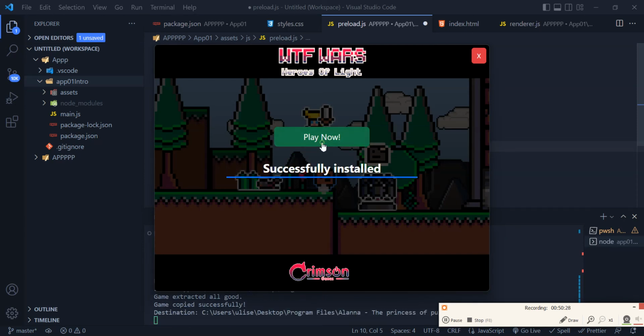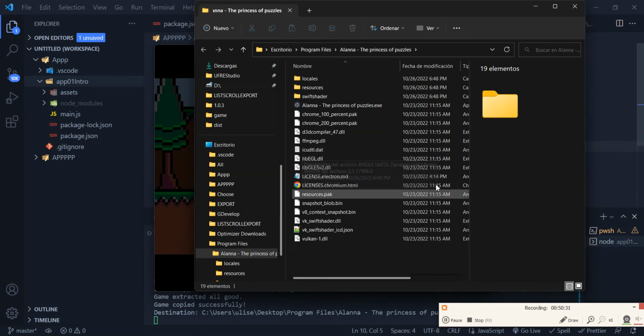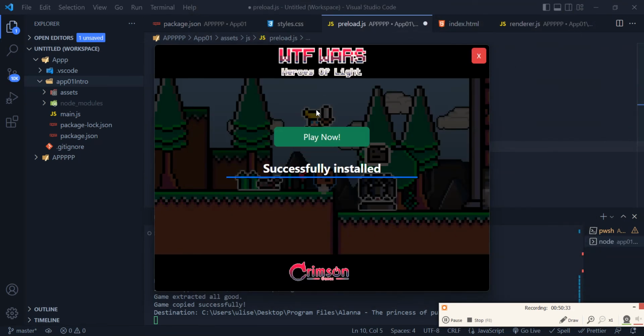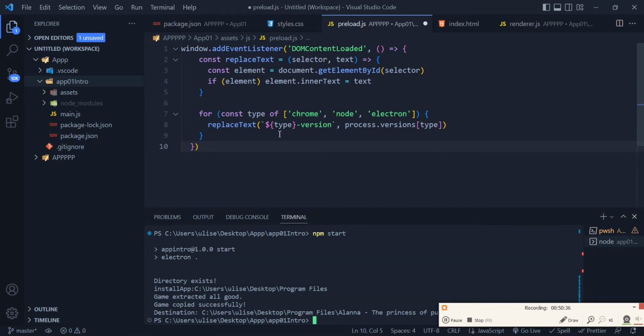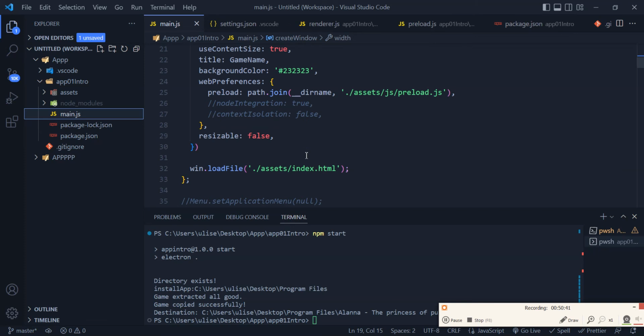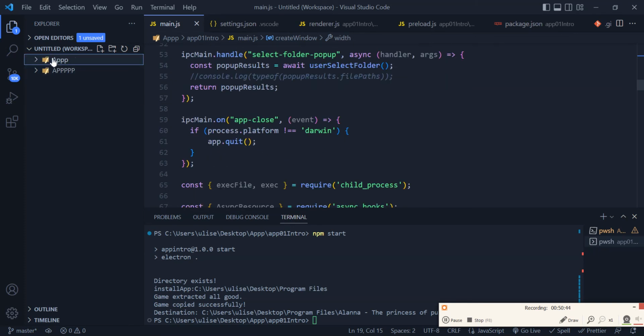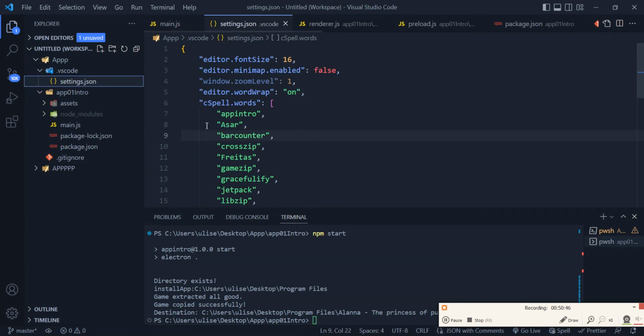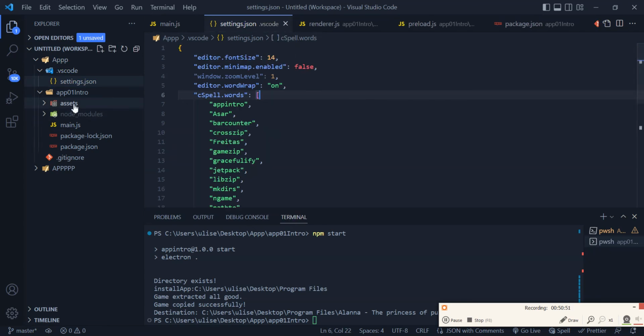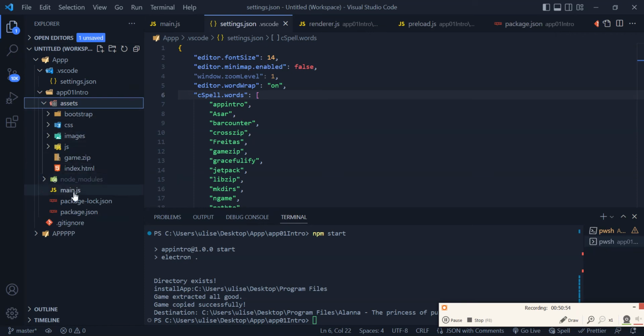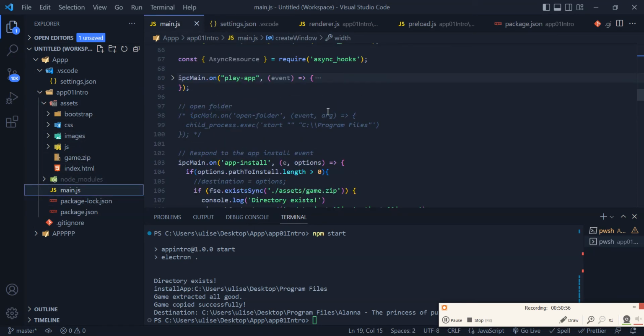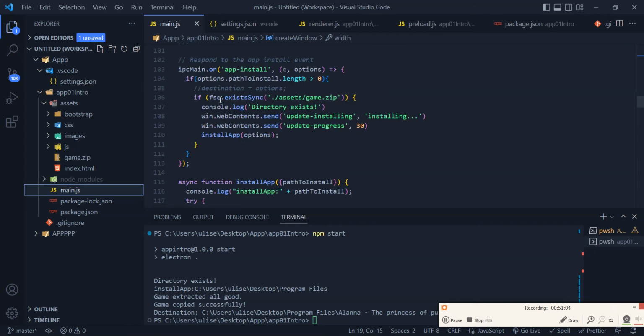There's a way for you to run the application, but it's running inside the Electron. I think I have that code here. Let me put the font size to 40 because I don't see anything here. I think I have that here somewhere.